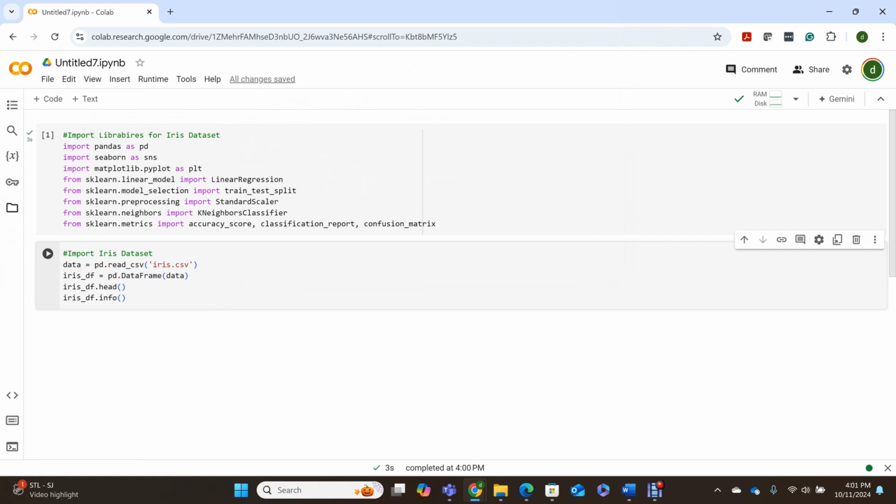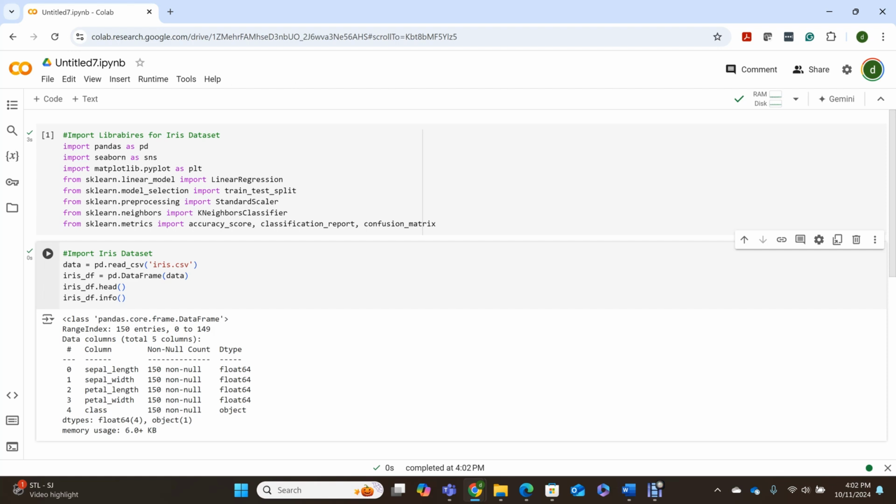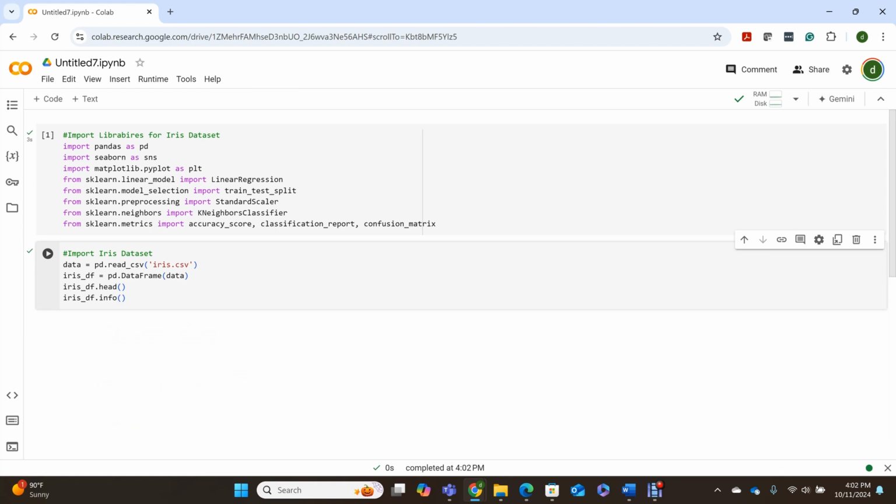So I want to make sure that everything loaded. The other thing that I'm doing right now is commenting what the iris df is, so the data frame. That way I don't have to comment it again later on while I am doing the code itself. It will already be referenced. So let's make sure that everything loaded up correctly. Okay, so the CSV file did load up. You do see the sepal length, sepal width, the petal length, the petal width, and then also the class. Okay, I can clear that out right now.